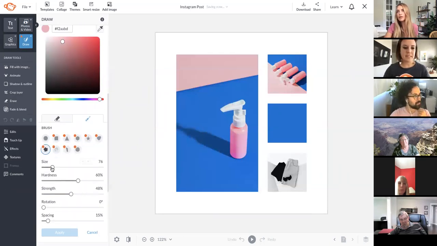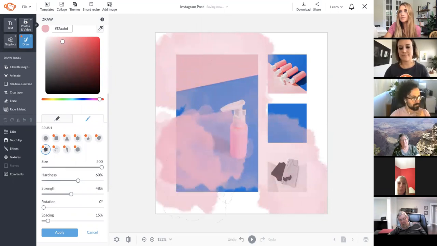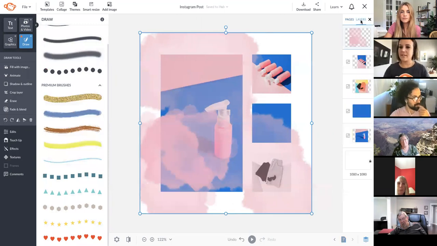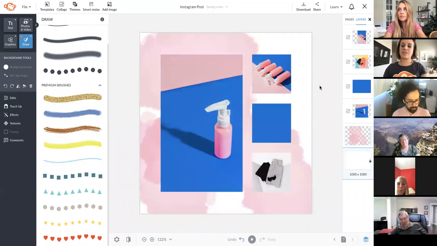And I'm gonna make my brush really big so you can see it. If I draw something on here with that watercolor brush, like that, and I click apply, I can then go to my layers palette and select this layer and drag it anywhere. You can do this with any layer at any time to reorder, but I can put it behind my collage layer to give it an interesting looking background.